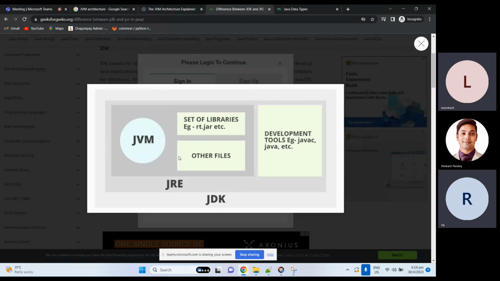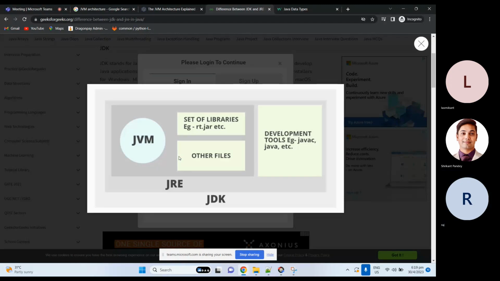So if I need to run a Java program, the JVM alone is not complete, right? Along with the JVM only, I cannot run Java. So to run Java, I need JRE. JRE is JVM plus supported libraries and other files which are required by the JVM while executing the Java program.